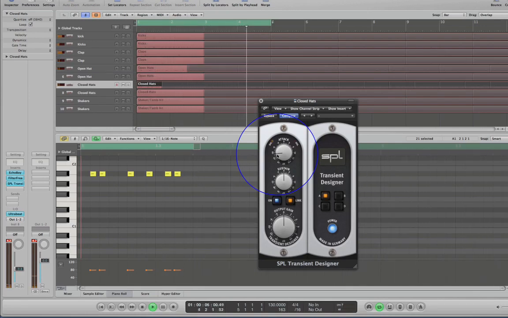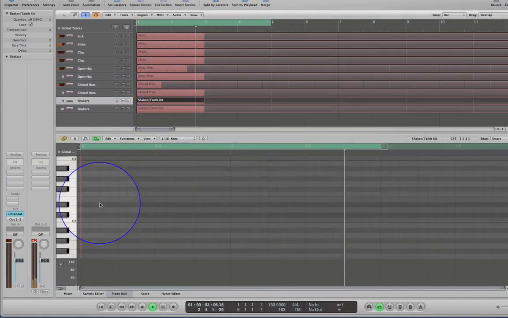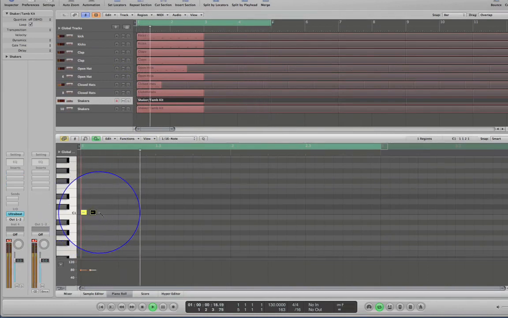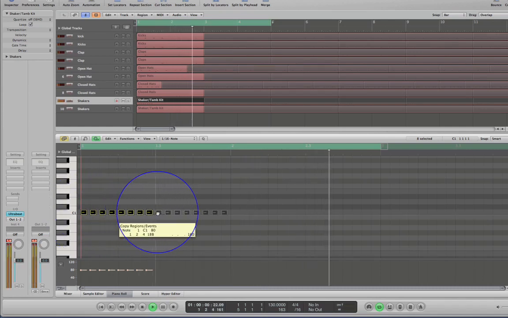That's not sounding bad at all, that. I think I can hear it'll have to be in time, this one, I imagine. I think if we knock this one out of time, it might all go a bit awry, but I just want to get a shaker in there. I think I can hear some kind of a shaker in them. Copy that across.